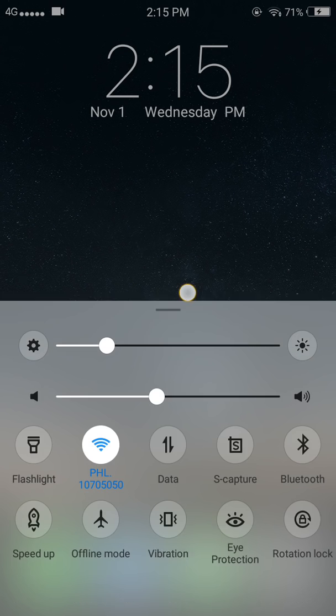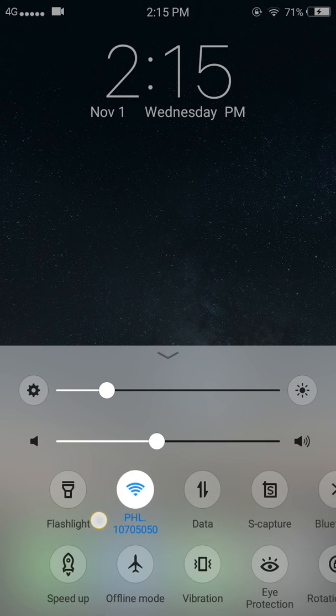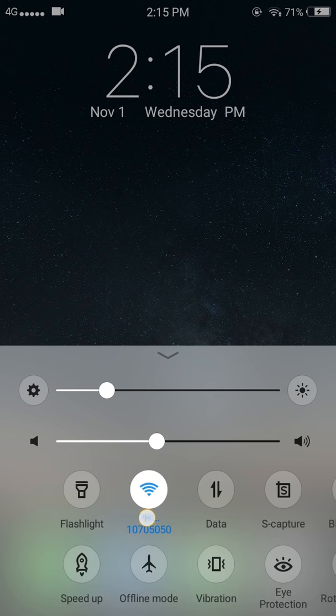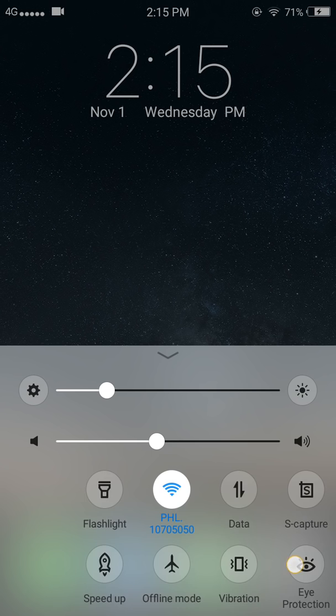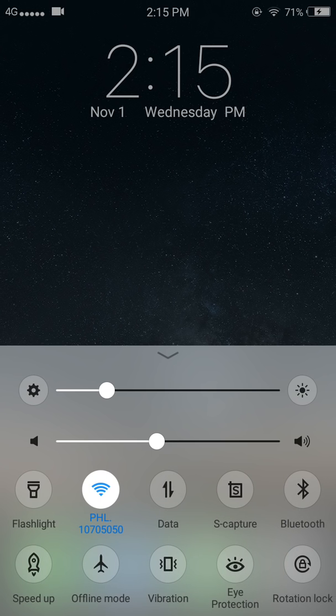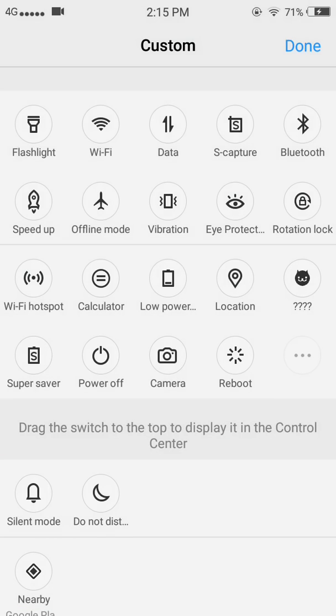You'll also notice there are two lines here for the quick launch applications, let's say for the flashlight, and we also have extra lines where you can add new shortcuts. There you go. It's still the same on how to tweak it and manage your shortcuts there.